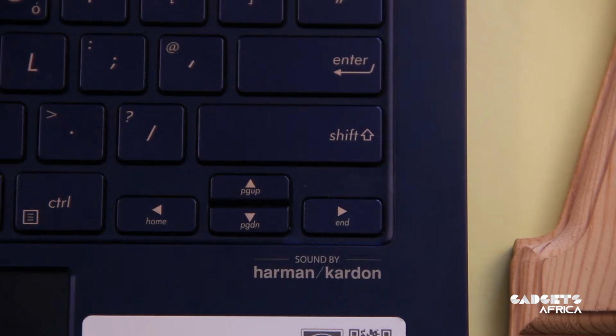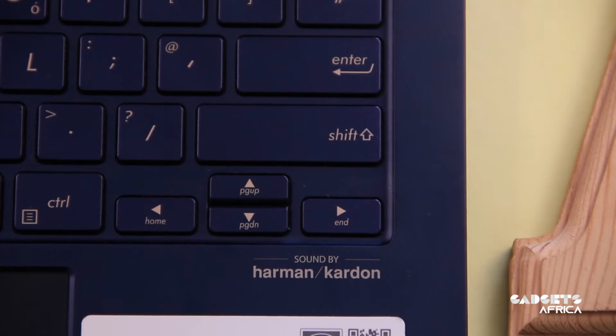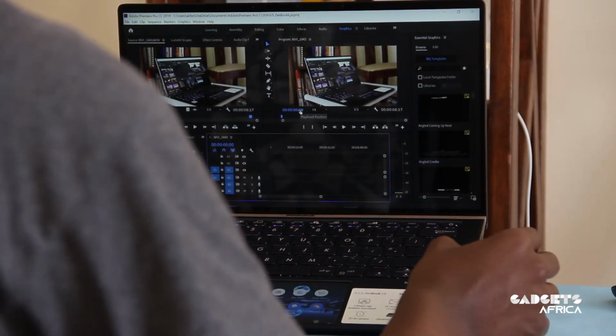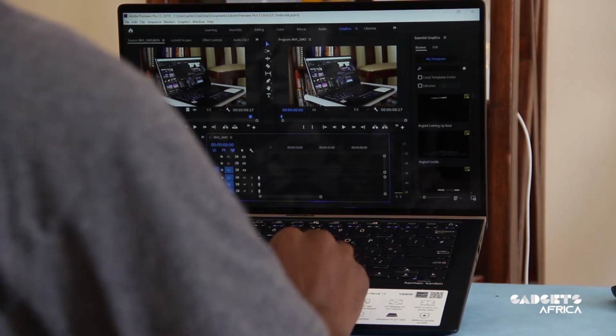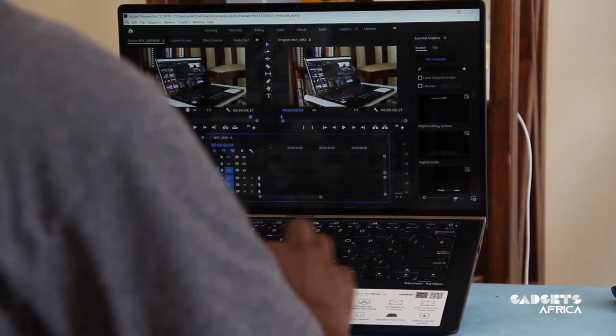They have okay speakers. I mean, they're certified by Harman Kardon, but they're just okay speakers. There's no bass, but I rarely use speakers on my laptops. I probably always have a set of headphones or wireless earphones, so I have no problem with that. Secondly, it's the backlit keyboard.